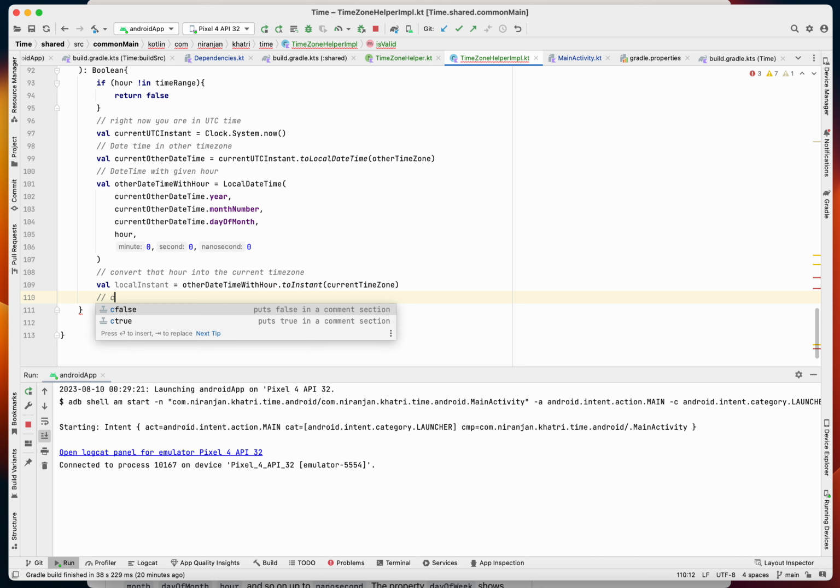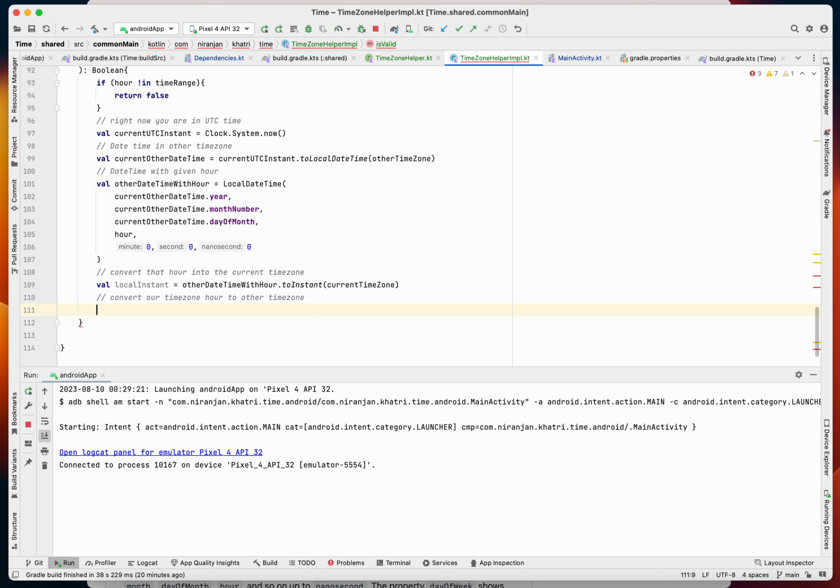Then we have to convert our time zone hour to other time zone, right? So the converted time will be local instant to local date time and other time zones, right?